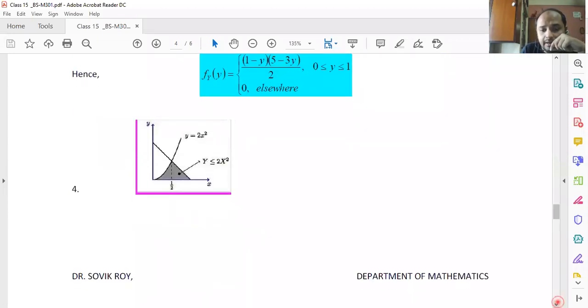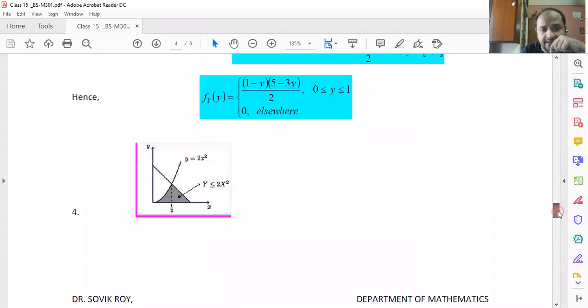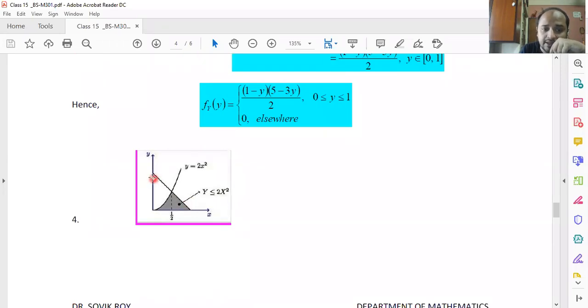Now the last problem, I am considering this one. We are going to find the probability that y is less than 2x square, for which I am considering this figure. Okay. Now this is your x plus y equals to 1 line. And y equal to 2x square is the parabola. This is the one half of the parabola on the positive side. And I'm considering only the positive quadrant because x is greater than 0, y is greater than 0. And this half of the parabola is cutting the line in this particular point, and if you solve this, you will find the coordinate of the point to be half, half.